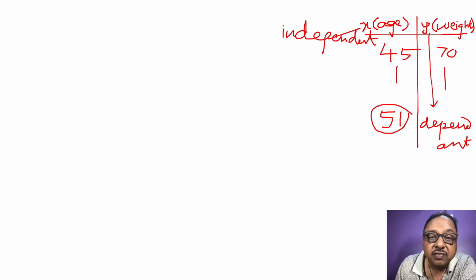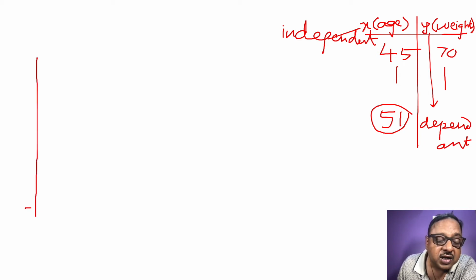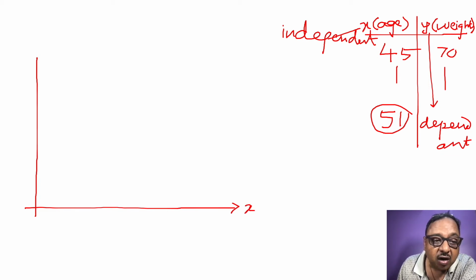Based on the value of the independent variable x, I want to predict the value of the dependent variable y. So what we could do is that when we have all this data with us regarding x and y, I can plot this on a graph. I can put x on one axis and y on the other axis. So I can make a graph now. On this graph I can plot the different ages on the x-axis, as our example states, and on the y-axis I can plot the different weights.